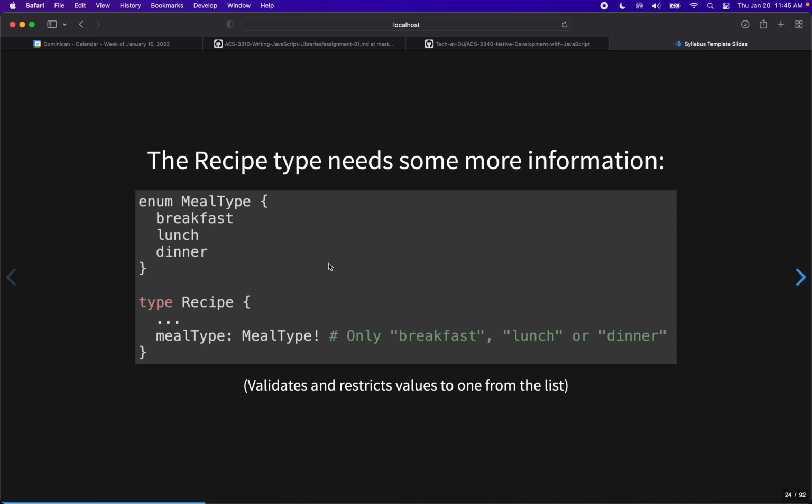Let's actually define one with GraphQL schema, right? So here is enum MealType. So imagine our recipes have a meal type, and the meal type is like breakfast, lunch, or dinner, right? So in this case here, I have an enum as MealType, and then down here on the recipe, mealType is type uppercase MealType, right? And it can't be null. And this means that the meal type here for recipe can only be breakfast, lunch, or dinner. It can't be anything else. And notice you don't use the quotation marks around the enum.